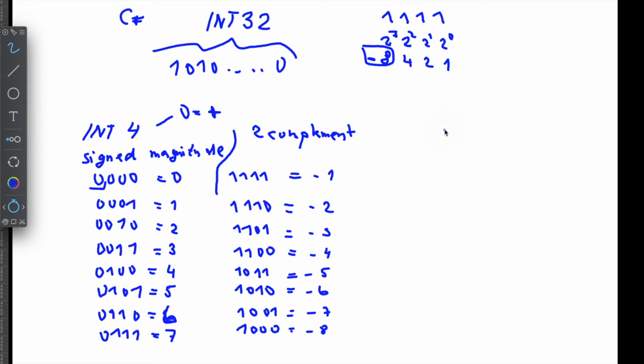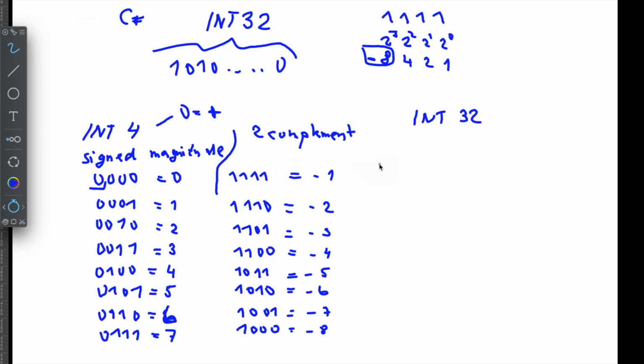Okay, and actually we can translate it to any representation of the bits. So if you're working with int 4, we can do the same with the int32. But in this case, everything will be represented on 32 bits instead of 4 bits. If you're representing a positive number, the first number will be 0, and 31 bits will represent its magnitude. If you're working with two's complement, the first one will represent the huge negative value, and the other bits will represent its positive value.